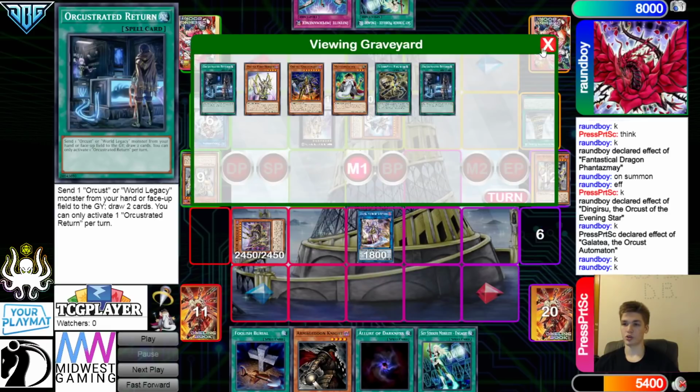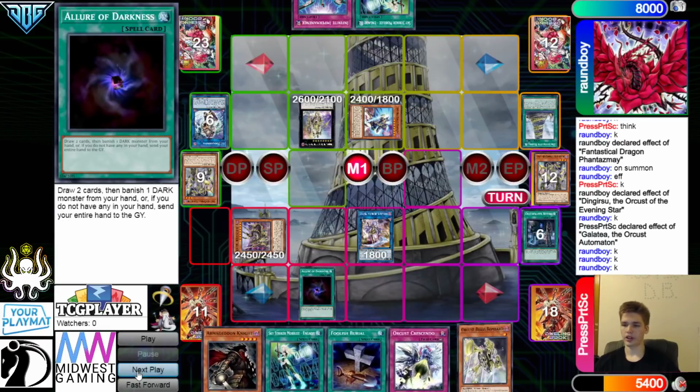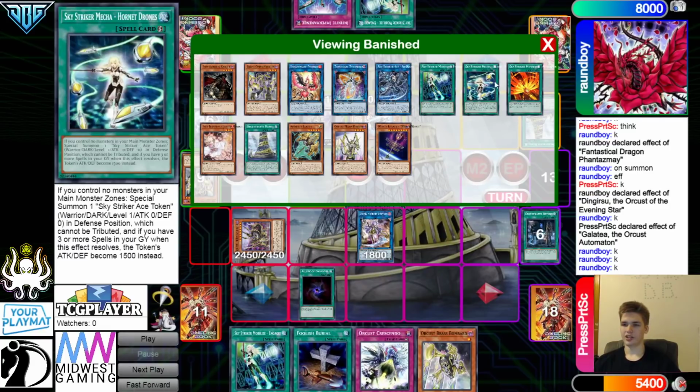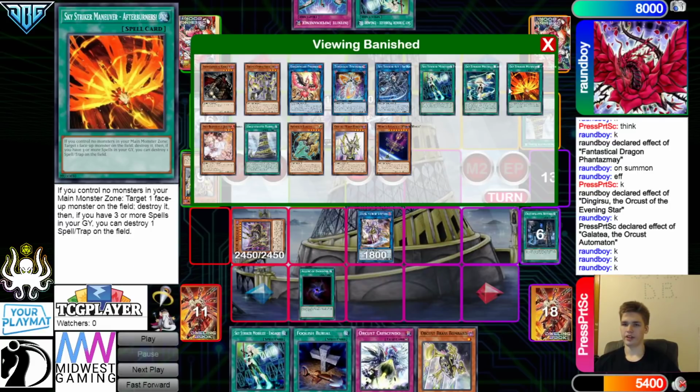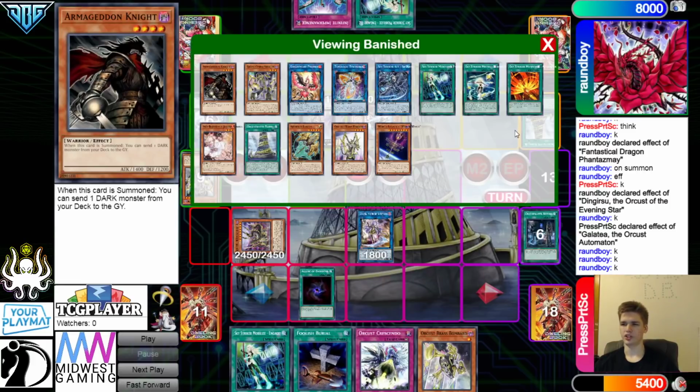They're going to draw Allure and Engage there. Okay. Allure, draw Crescendo and Brass, banish the Armageddon Knight. So for their Engage, their Hornet, and their Afterburners are gone. They did go through Widow too, so most likely they play Shark Cannon. That became a staple in the deck, at least as a one of.